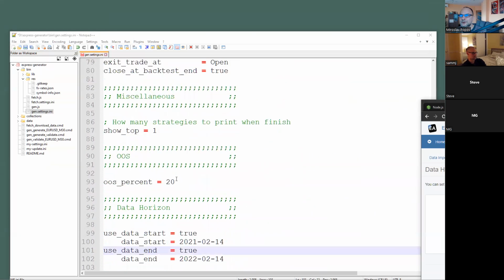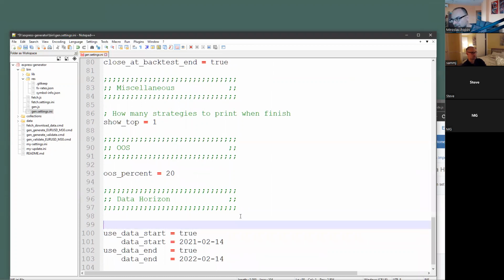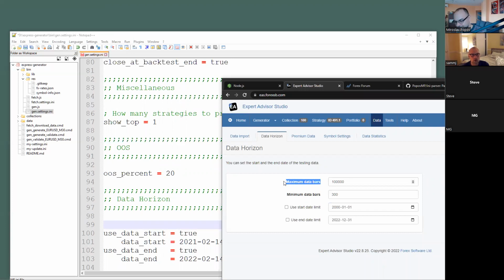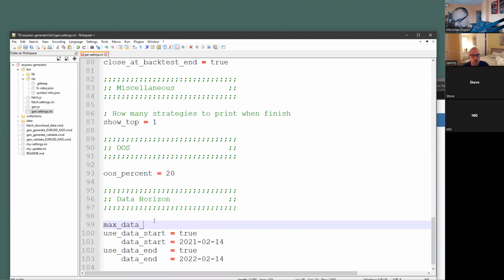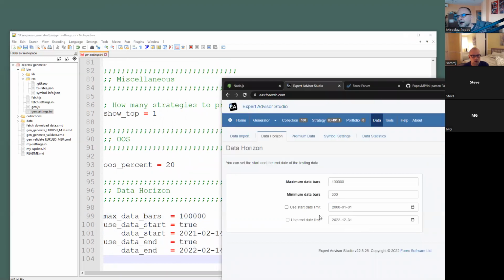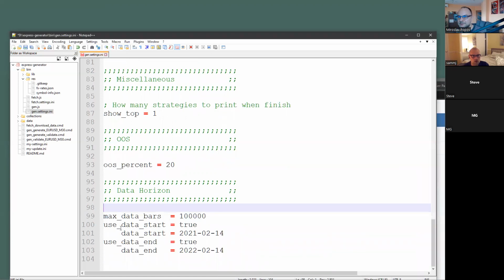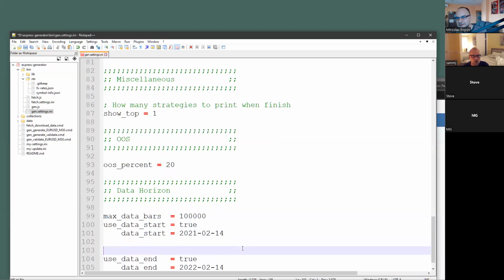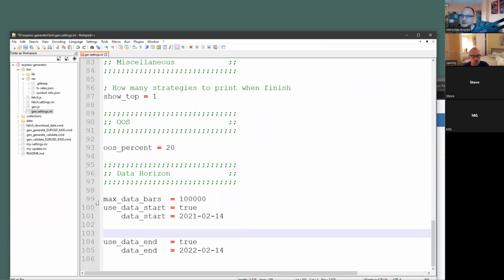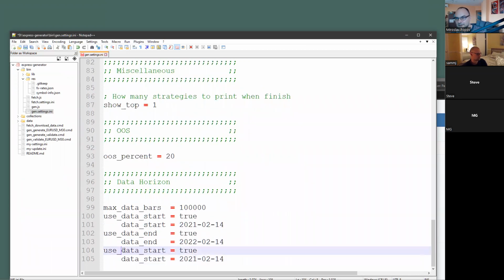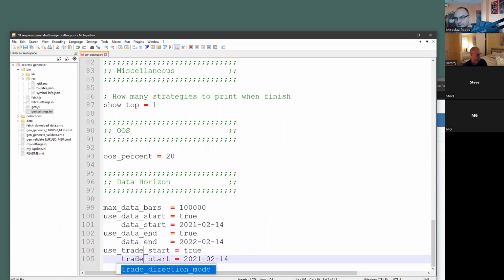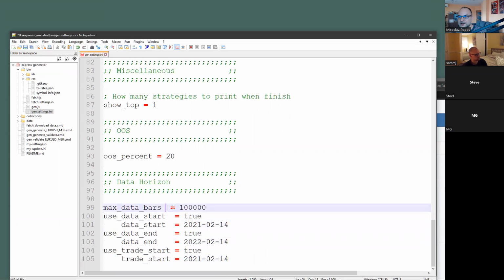No, we don't have it. We have it only for the fetching. So how is it set here? Maximum data bars. That is too long. Max data bars. I'm also thinking of another option, not only maximum data bars, data start, data end, but also a trade start, because in the latest version of MetaTrader, when you put data for the back tester, it takes one month of preliminary data, and the actual trading starts from the specified date. So we can have another option where the actual trading starts.